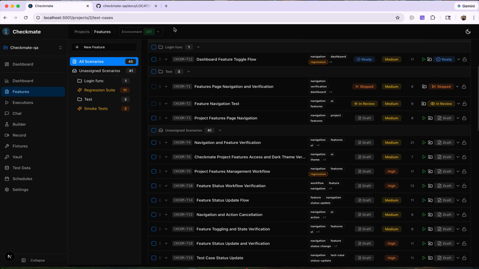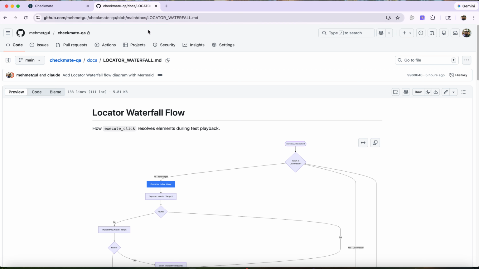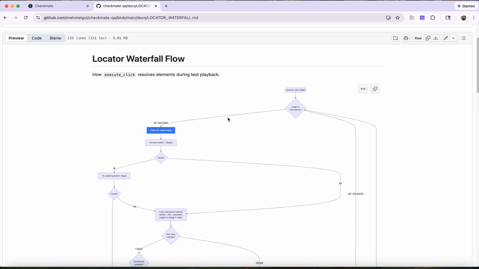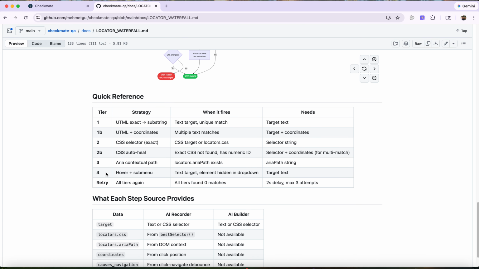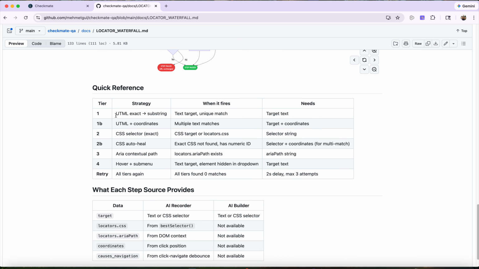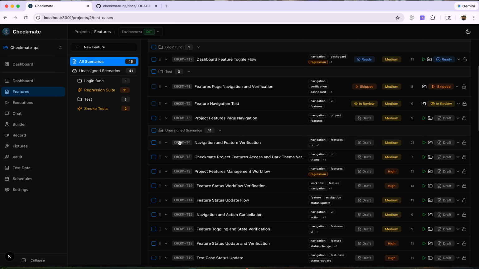I tried to fix that and added waterfall layers. Let me see. It checks the exact HTML with coordinates, CSS selector, CSS auto-heal, and array contextual. Until it finds the element, it keeps applying those layers. Till now, it has been successful.